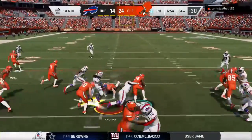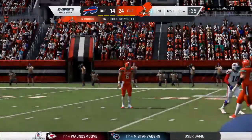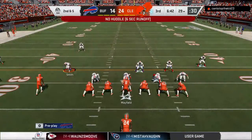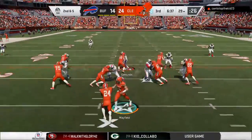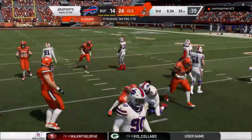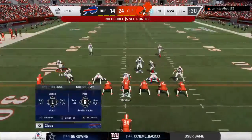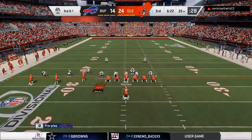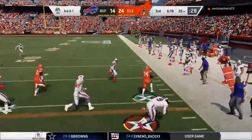And what I'm thinking is that the offensive staff spent the entire halftime just working with them on, here's what we think they're going to do to attack us in the second half. Nice first half that we've had, guys, but be prepared for some change-ups. We're going to see them when we kick it off in the second half. See how they handle any adjustments that might be made defensively. Tremaine Edmonds there to bring him down. They'll run for it. Here's Chubb.